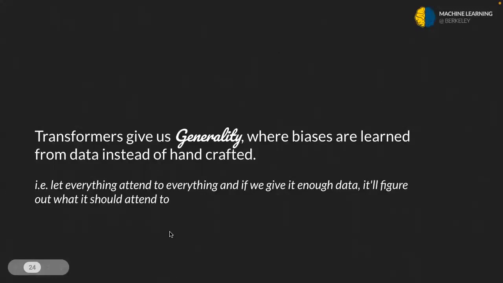So transformers give us generality, where biases are learned from data instead of handcrafted. With convolutions, we handcrafted our biases to convolve across the image with a sliding filter. But with transformers, we convolve once and let the model learn the rest, and that leads to a more expressive learner. But again, this goes back to data. This is only useful if we have enough data to learn enough features to make relaxing your assumptions worthwhile. So keep in mind the interplay of assumptions and data. Making more assumptions works well if you have less data. But if you have a lot of data, maybe try making fewer and seeing what your model can tell you that you couldn't have told it.